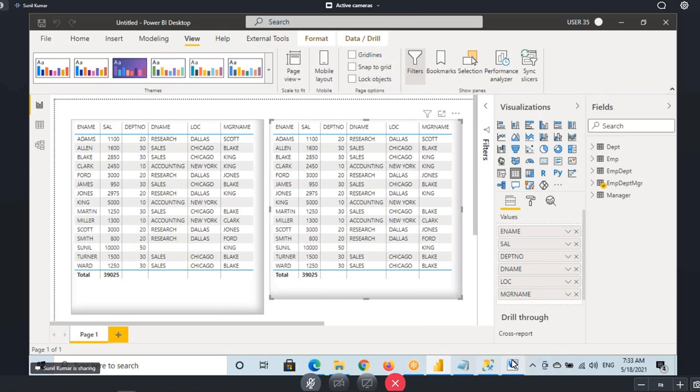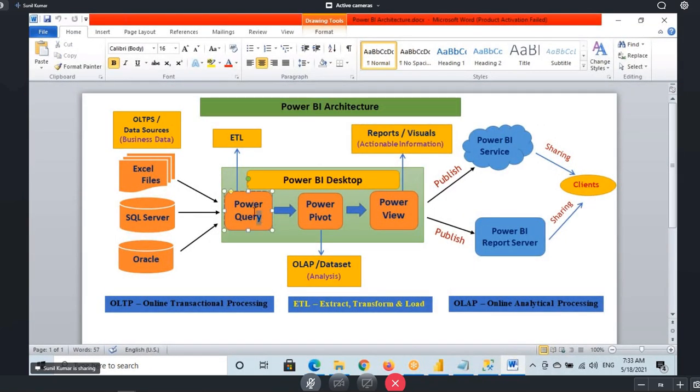So we understand why we need to use merge queries here. Whenever there is a requirement where we need to create visuals on a large number of tables, it is recommended to go to Power Query, combine those tables into one or two tables, load them, and always create the visuals on fewer tables. This is how you can improve the performance of the reports and visuals. Fine.